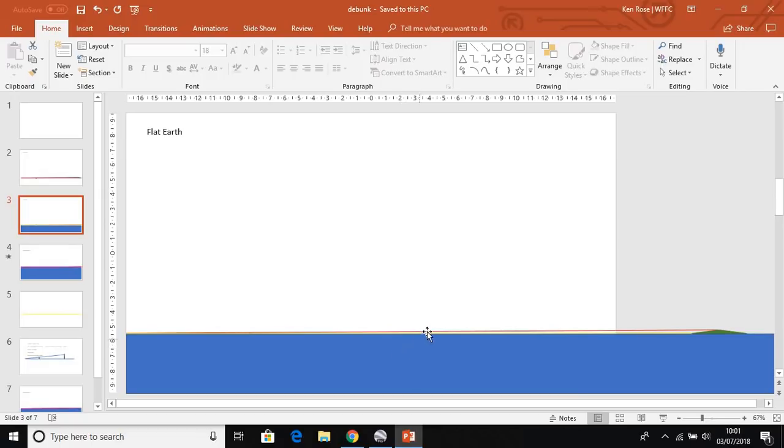I've drawn a couple of lines on here. The red one is the line of sight to the top, and the yellow one is the line of sight to the base of the triangle that represents the Isle of Man. One aspect of this that might not be to scale is the width of the Isle of Man here, because I didn't think it mattered, but the height is to scale.